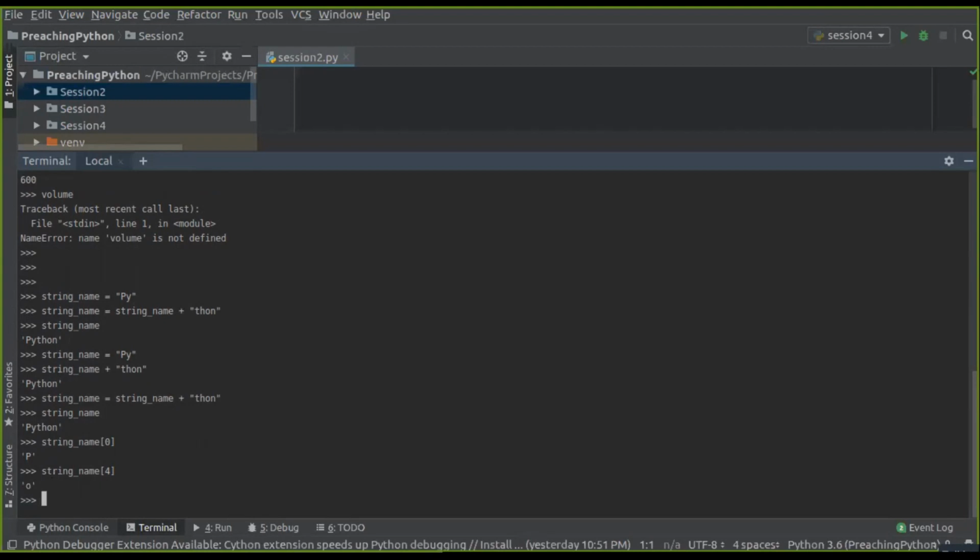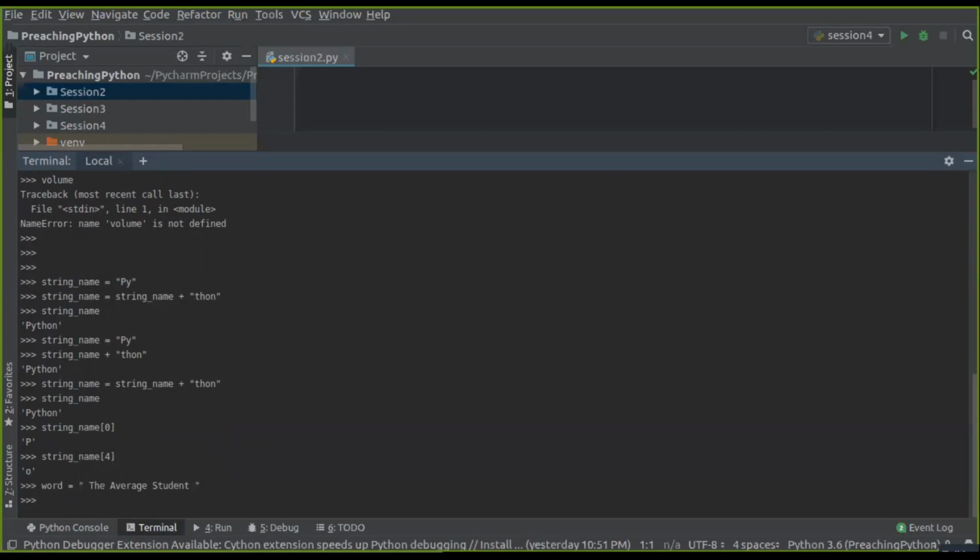Now, in addition to indexing, slicing is also supported in Python. While indexing is used to obtain individual characters, slicing allows you to obtain strings. What's that? Suppose I have assigned the variable word equal to the average student.